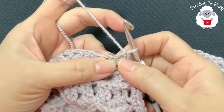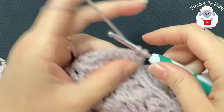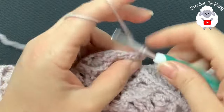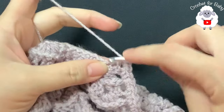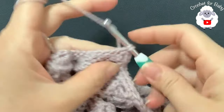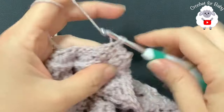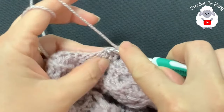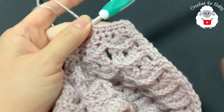Before I do that, into this last stitch where I did this stitch number 43, I'm going to make two more single crochets. This is so that I can turn here easily. And now into these remaining chains that we have along the neckline, we're just going to make one single crochet on each one. So like this. That's all I'm going to do. So continue making these single crochets, and I'll meet you at the other end.